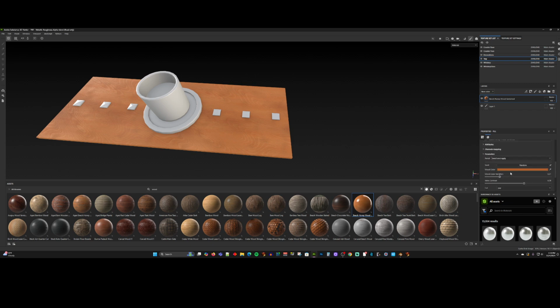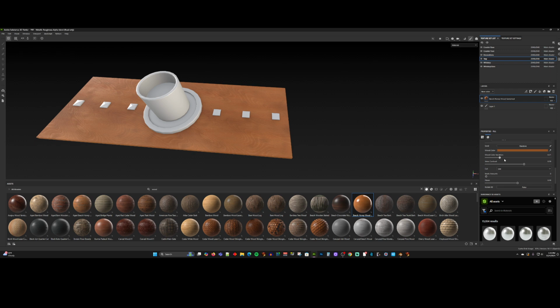Now, I can go down here and I can change the wood color. So this used this color wood, but if I wanted it to be a little darker color wood, I could just come in here and adjust it. Now it's a little darker. I can also adjust things like wood color variation. And all of these parameters are things that were set up in Substance Designer, which is a node-based tool for creating these materials. And these are all the things that they expose that we have the ability to change on this one single material.